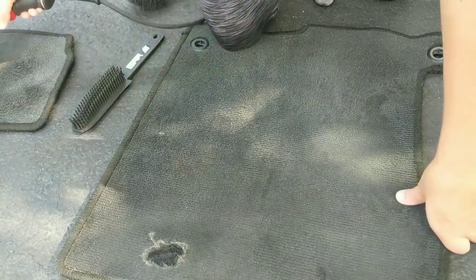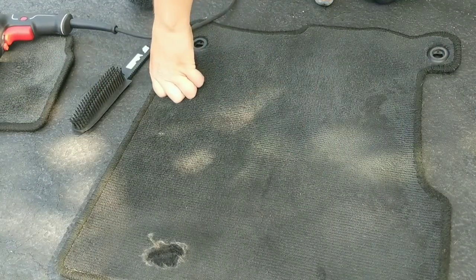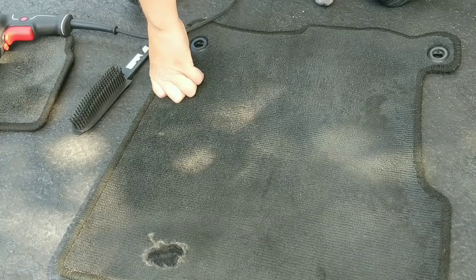Like I said, it's a little bit more messy. There's dirt and sand that have flown up, but you can see we've done a great job of agitating. Let's go ahead and vacuum this up.